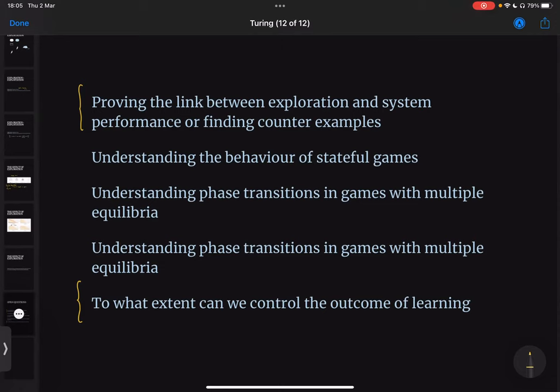One question. Yeah, what do you mean by system performance? Do you take into account reliability there? So by system performance, I am generally referring to social welfare. So the sum of payoffs to all agents. But we can also think about it, just extending that idea, if our agents, instead of trying to maximize a payoff, they're trying to minimize a cost, then the social welfare is just inverted, right? So it's the total cost. Okay, thanks.